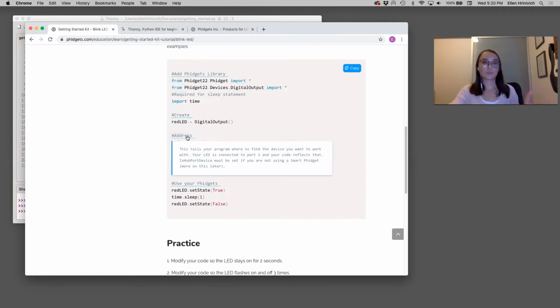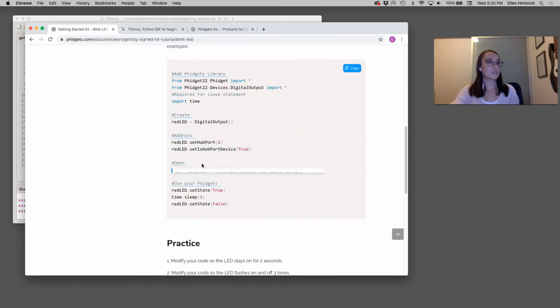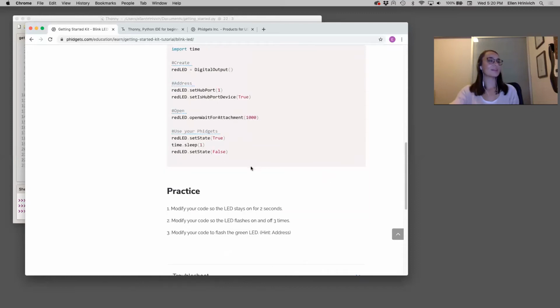So students can explore the code, learn about what each line of code does, and really investigate. Now, what forces students to get that investigation happening is this practice section here. In all of our practice, we're going to be asking students to locate and modify key features in the code. So in this case, modify your code so the LED stays on for 2 seconds. Students have to go and explore and figure out which line of code actually keeps their LED on.